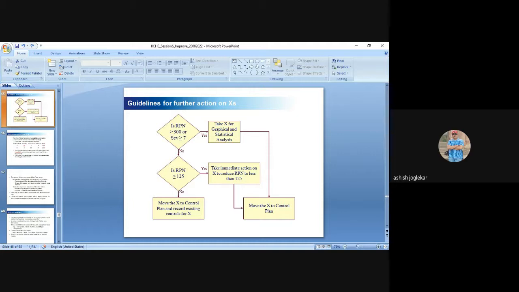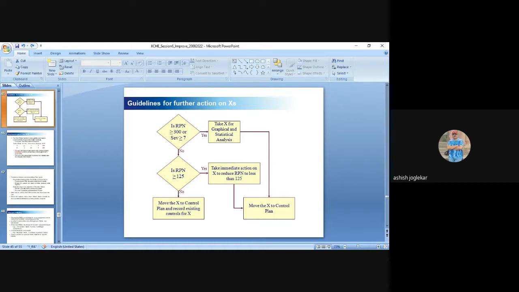1 or 2, 10% of the time somewhere there is a last minute hiccup like an accident or some conditions have gone bad and the road is jammed. But 70-80% or 90% of the time your delivery will be proper because the person has taken precaution. So occurrence will also get reduced. Severity remains the same because once there is an occurrence, the severity is going to be a late delivery. So severity will remain the same. The occurrence and detection values will improve, so your RPN number after action taken will come down. That is how the FMEA is done.